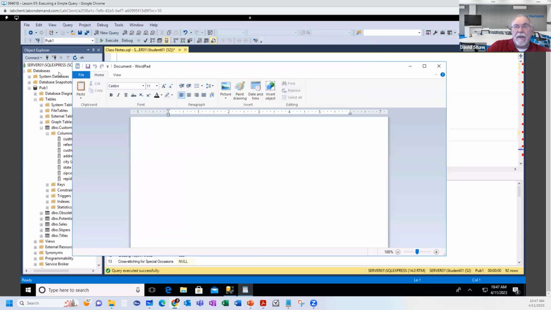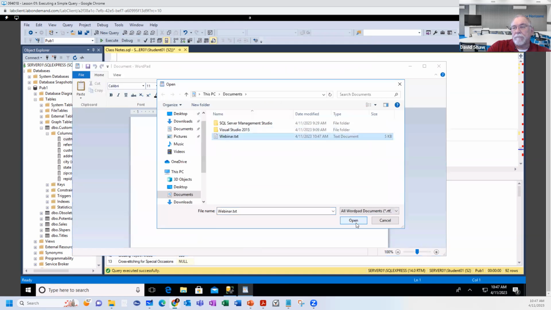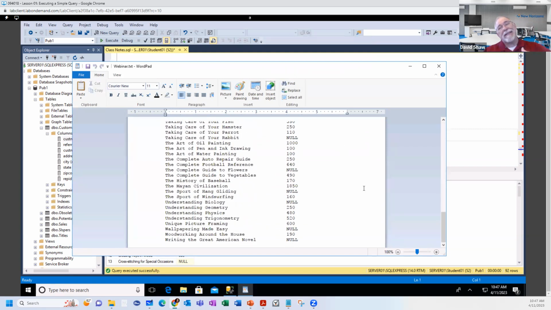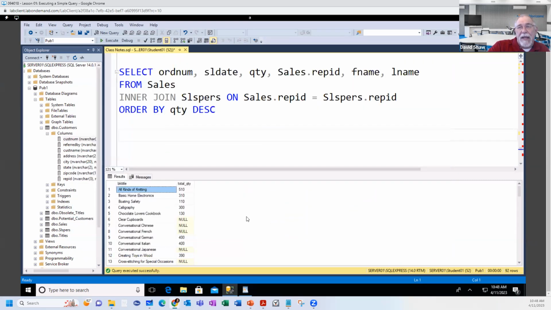Now, when I open up WordPad, I can open up that document. The same information is here that it is over on the other side. Because now I can take it back to Excel if I have Excel on the computer. I can take it to Power BI. Some of you might be running Tableau to do your visualization. But again, I can narrow it down and do whatever I need to do. I don't have to bring all the records over like I just did. This is all 92 of them. But I could have said, don't bring the ones that are null with this information. And that's the idea behind what we were trying to do, is we've got this SQL database out there, and we want to go through and show some of these different ways where we can extract some of this information. Once we get that information, we can put it into a file.